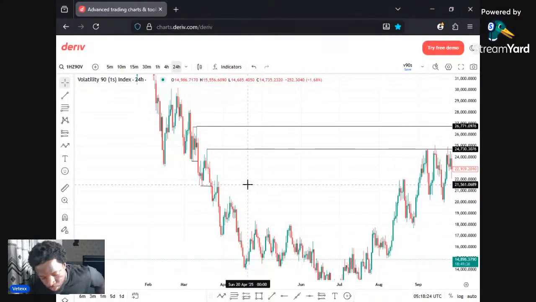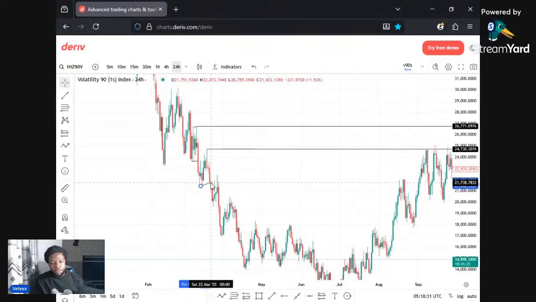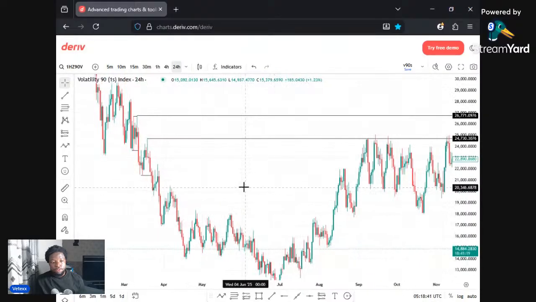If you're joining us for the first time, I hope you understand what we are doing here. We are analyzing the synthetic indices market step by step, and we are looking out for any possible setup we can find today so that we'll be able to trade. The synthetic market is open 24/7, including Saturday and Sunday, and news doesn't affect it. So for someone who likes trading, the synthetic market is one of the best markets you can start.